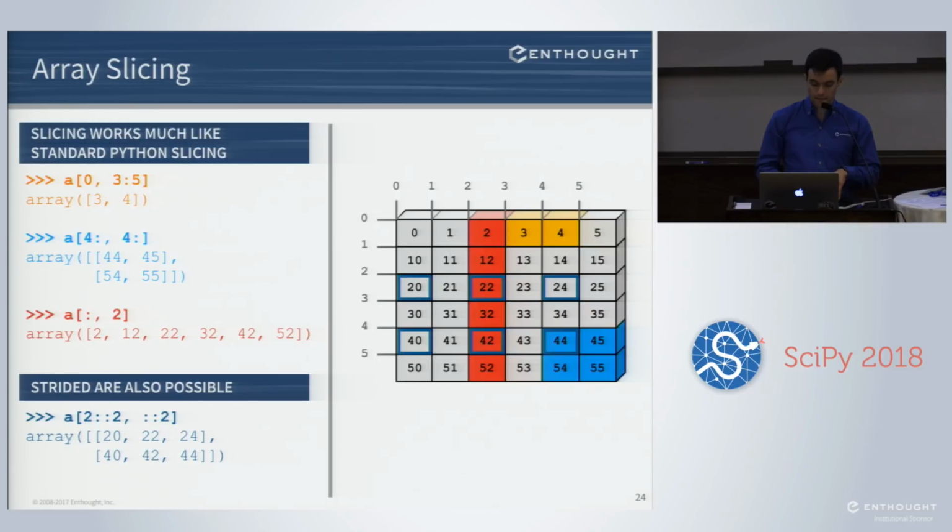So that's in 1D. Let's have a look at what happens if we're doing it in 2D. So this starts to be fun. What's happening here is we're mixing, so we're going to start off with the orange selection here. Within the same square bracket, we're mixing an index, so just position 0, so that would mean row 0, and then 3:5, meaning a slice from column 3 to column 5. Column 5 is not included. That gives us these 2 elements here, 3 and 4, the slice here.